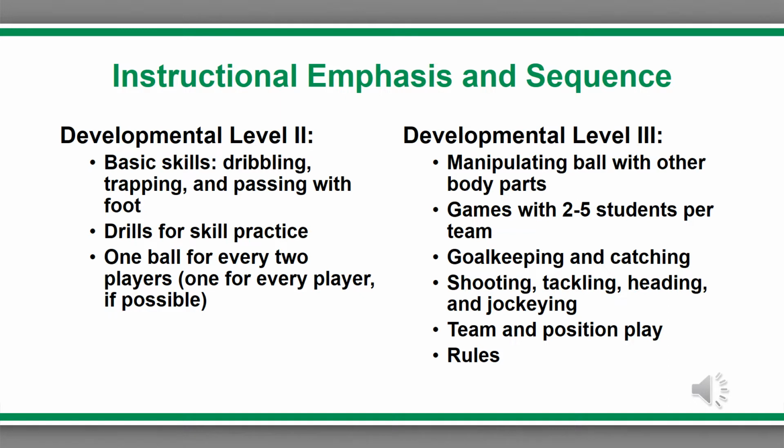For developmental level 3, this is where the students are going to manipulate the ball with other body parts, not just the foot, and that can be introduced here. Two to five students per team. It doesn't have to be the regulation team of 11. You definitely want to teach goalkeeping or catching. Now they're learning how to stop somebody from scoring: shooting, tackling, heading, and jockeying. And you want team play as well as position play, and you definitely want to incorporate the rules.